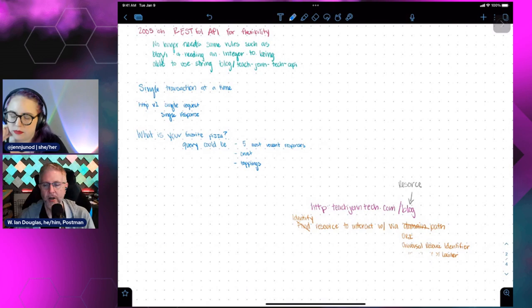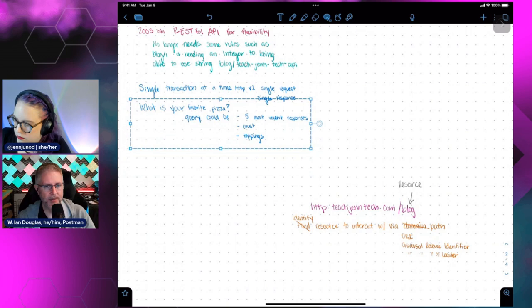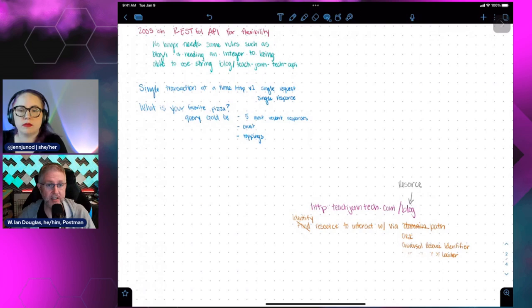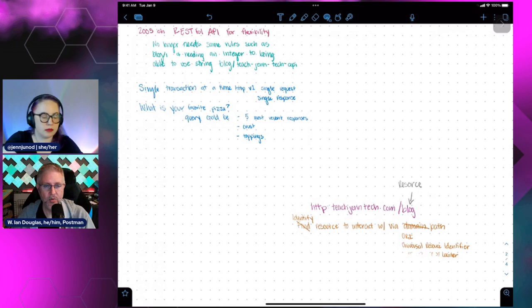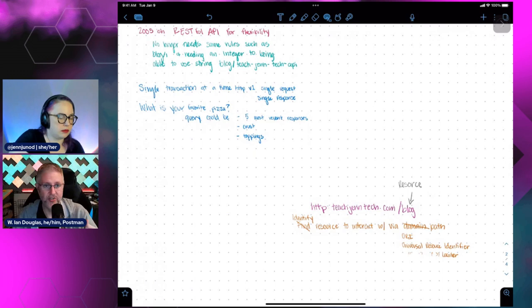Cool. So this was all fine and good if we had a single request and we expect a single response and that's the end of it. But we started to realize as an industry, well, that's a little bit limiting. What if we want to ask for multiple things? And so this is partly where HTTP2 came into play, where in the new version of HTTP2, well, it's not really that new. It's actually been out for a number of years now. But with HTTP2, we can actually make a connection to the server and say, I want the following list of resources. And then we get a response back, which encapsulates all of those responses.